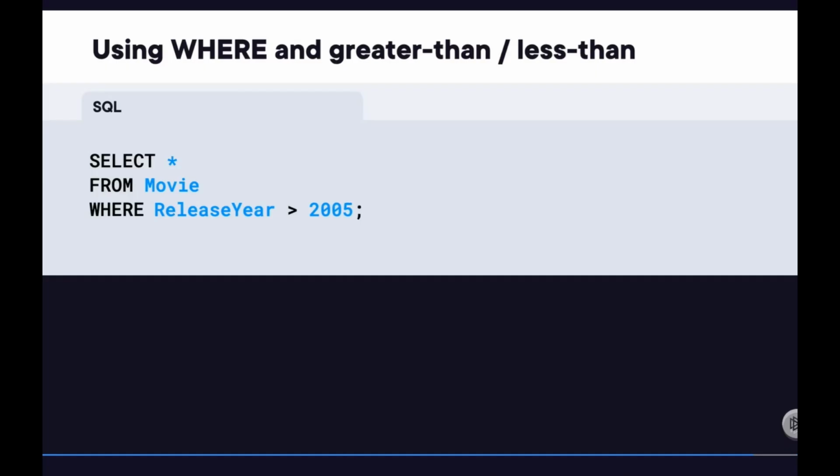If we use the less than and greater than to mean not equals, you might wonder, well, can we also use greater than or less than by themselves? And absolutely. I could ask for movies with a release year of greater than 2005 or less than 2005. I can also use greater than or equal to or less than or equal to. But again, if you're using these, the two characters must be written together without a space in between. But this is how we start to filter our data, by making comparisons, by choosing to include or exclude certain rows. And we can build on this to make more complex conditions.